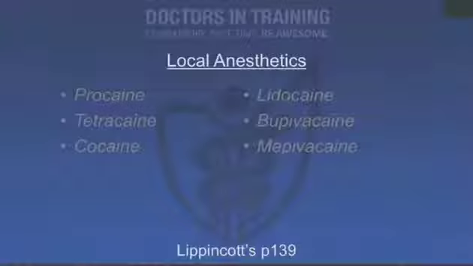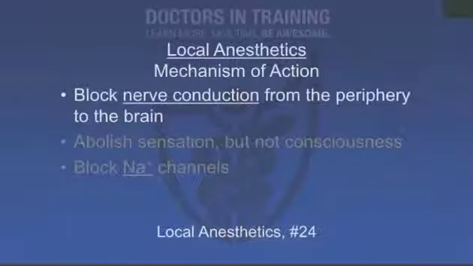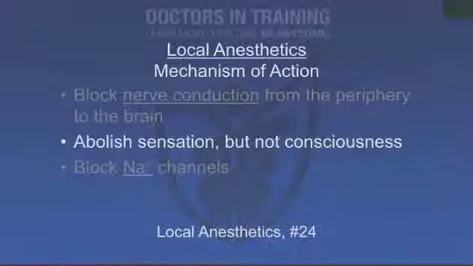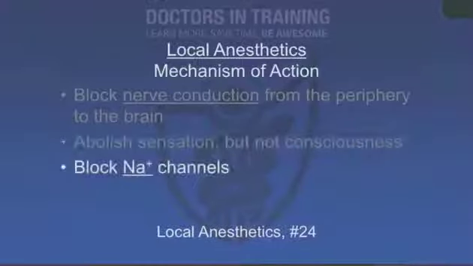Next, we need to talk about the local anesthetics, things that are used just for a portion of your body to lose sensation. You're still conscious, like lacerations or classically like an epidural. That's using a local anesthetic. Basically what they do is block nerve conduction from the periphery to your brain. So they work locally but make your brain unable to perceive pain. They abolish the sensation but not your consciousness, obviously. And they work by blocking sodium channels.